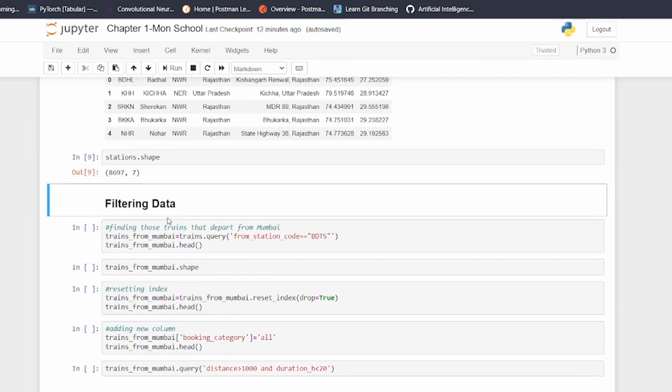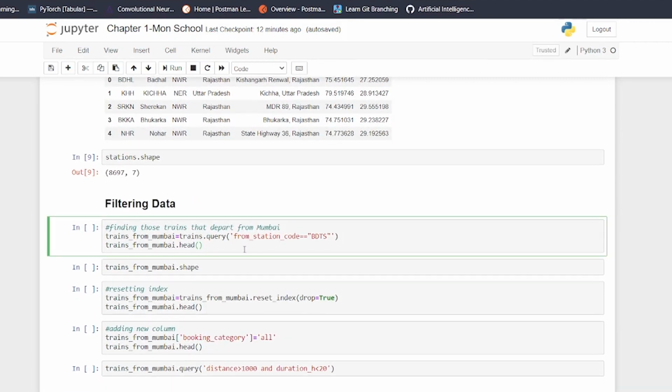Now let's come on to the next section. We would be filtering the data, right? Now why is filtering important? Because in this exercise, there are a lot of things in this data. We specifically want to learn things in an easy way, and you'll be able to do that by focusing on a smaller section of the data set, which would help us understand different nuances of the same.